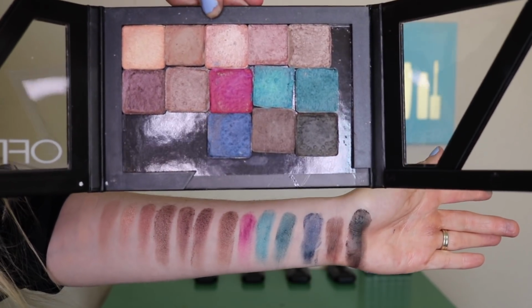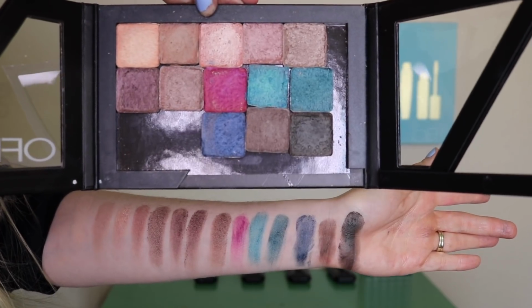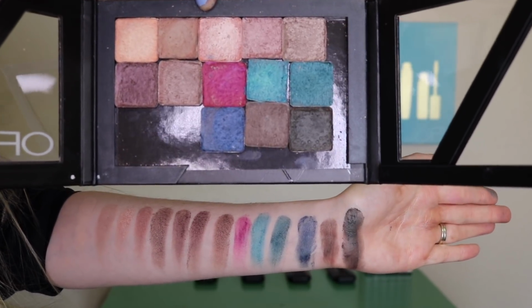So here you guys can see what the custom palette looks like swatched out. I started with the first row and went left to right, row by row. And to be 100% honest, that's not bad at all. The only one I'm kind of meh about is, of course, this cranberry shade. That one is not really that pigmented and it does feel a little bit drier. It could definitely be my pressing technique.